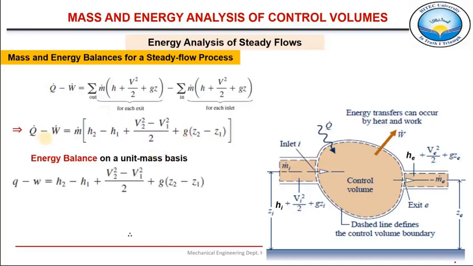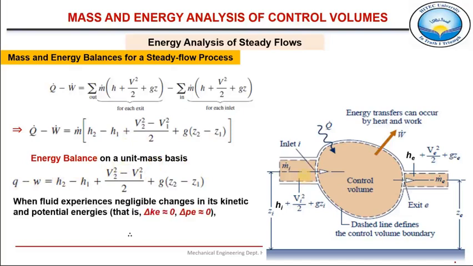Right, so that is the energy balance of this system, and we can write it for a unit mass basis. So everything will be in smaller units. All the extensive properties will be represented in the form of smaller symbols. Right. So that is the energy balance, the same energy balance for a unit mass. Right.